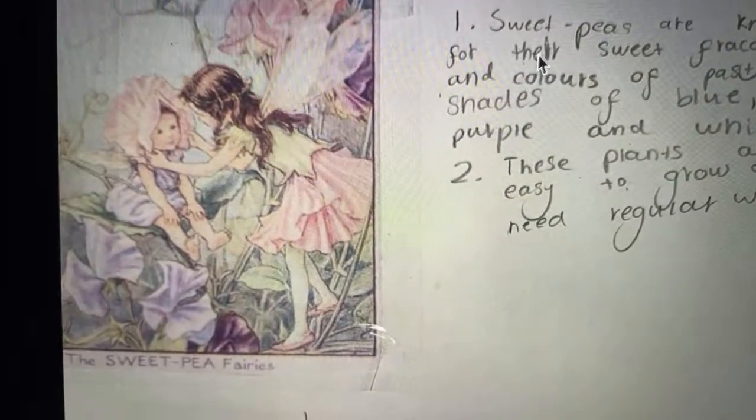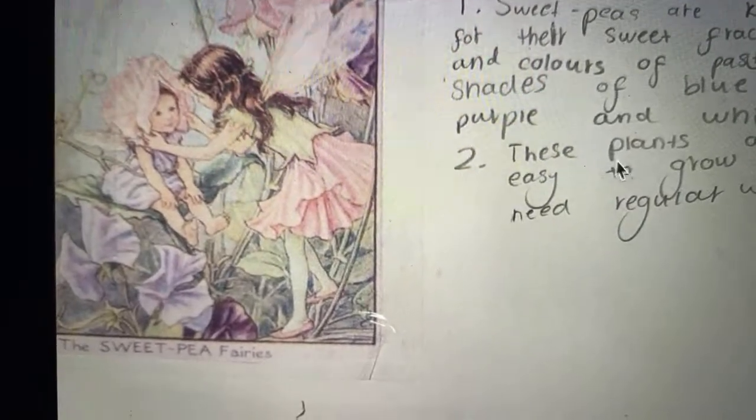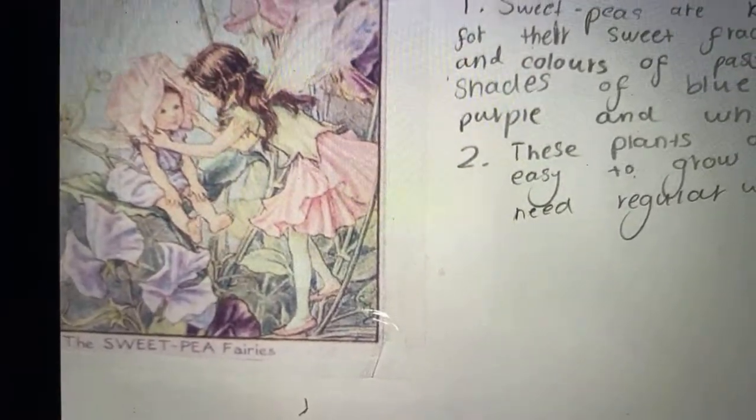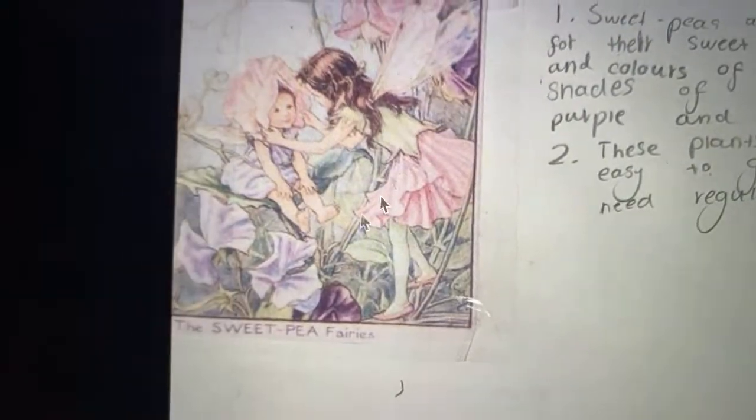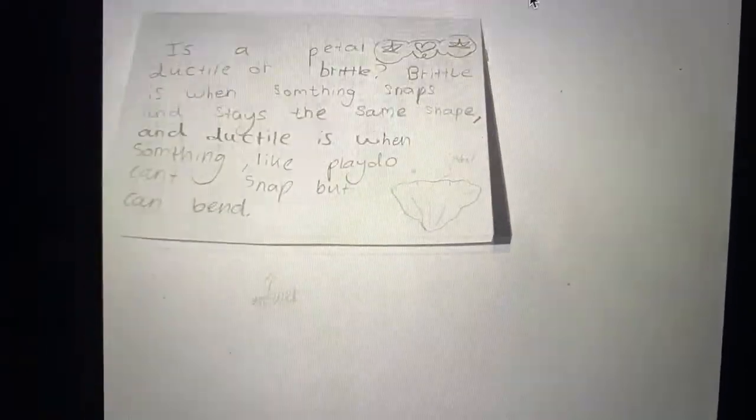Sweet peas are known for their sweet fragrance and colours of pastel. I didn't know that. These plants are easy to grow and need regular watering. Oh, right. My grandpa was a massive fan of sweet peas. He used to grow loads of different sweet peas. So I do have a fondness for them, but I didn't actually know that they smell sweet.